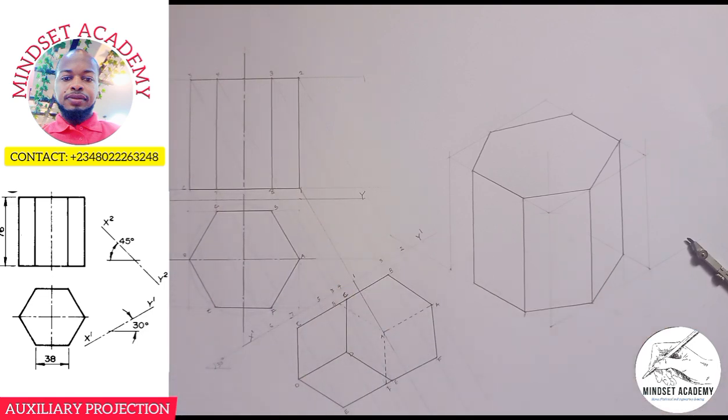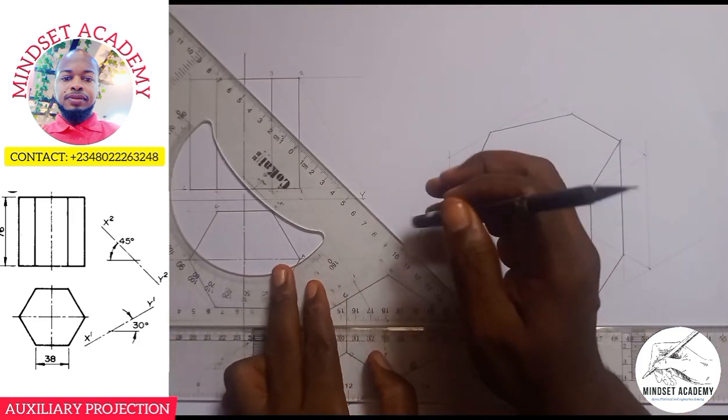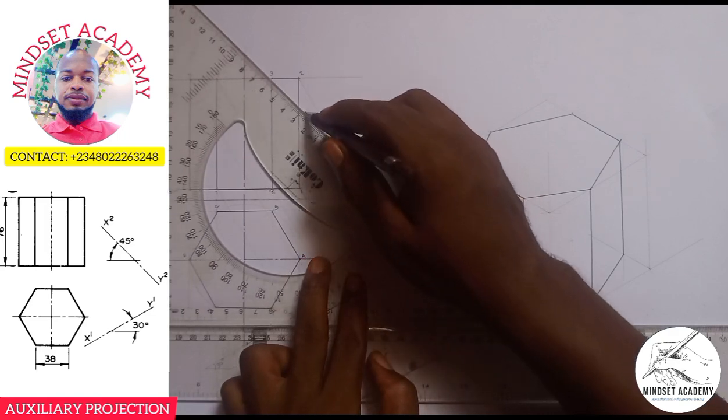So we move forward. Now the next thing: this is our auxiliary plan because we are projecting from the elevation, as I will call it, auxiliary plan. Now the next one is for us to draw our auxiliary elevation, which will project from the plan. So let's do that and see. The angle given here is 45 degrees, x2, y2, right? So 45 degrees. I'm going to do that now. If I place my instrument this way, this is 45 degrees. You can just draw from here this way.